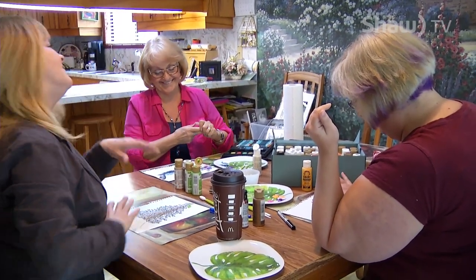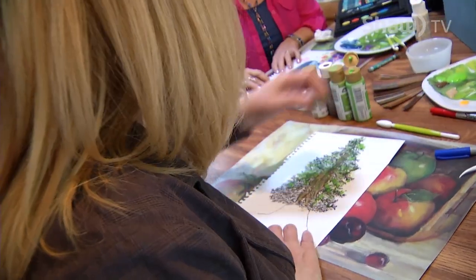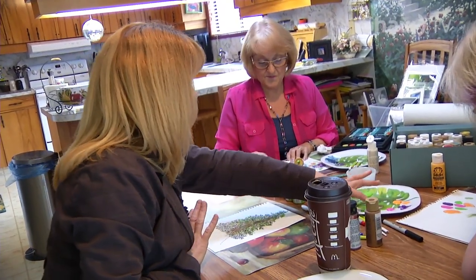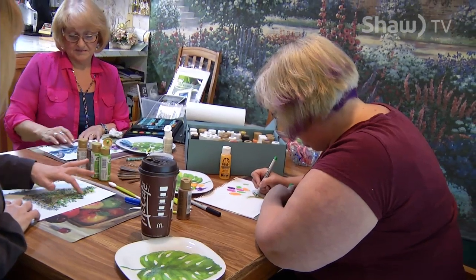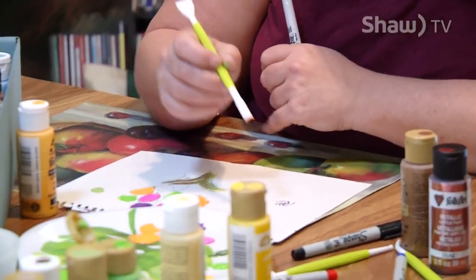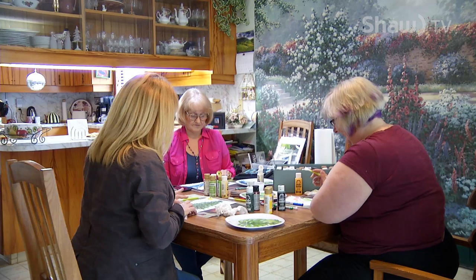There's nothing quite like a relaxing afternoon of finger painting. But believe it or not, these ladies are actually artists — not finger painting artists. Each of them prefers to specialize in completely different mediums. I think everybody has the ability to express themselves artistically, musically, or with paints, or dance, or video, or anything like that. Linda's a painter. Sandy is making these amazing masks with leather. And I just love photography, love getting out in nature.